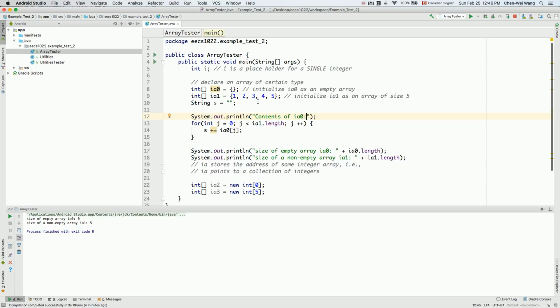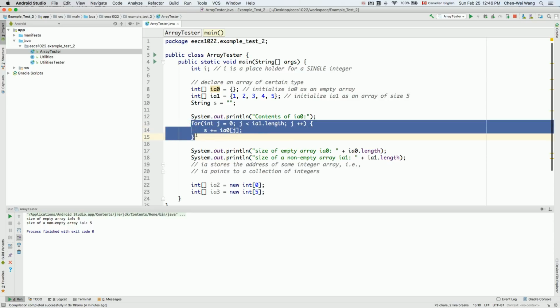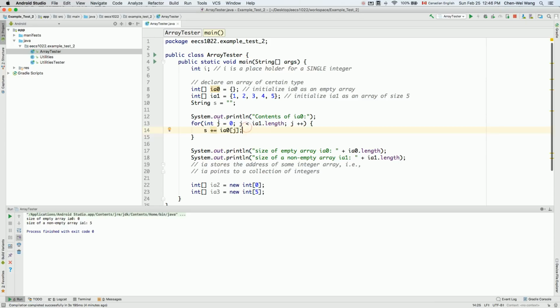Let's see what's going to happen here. Well, we know that IA0 is actually an empty array, so we don't expect anything to be printed out for IA0. In that case, do we ever expect any iteration from this? Let's think logically. J is initially 0, and we will only enter the loop for the very first time if this condition here is true.